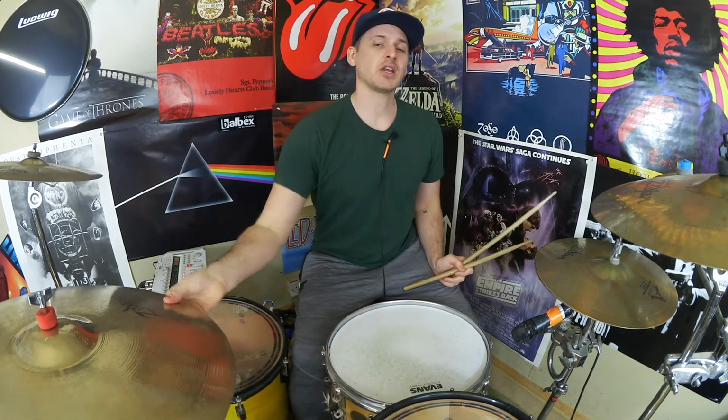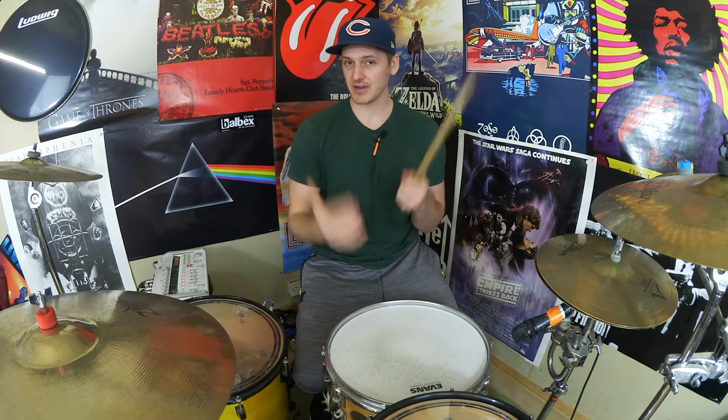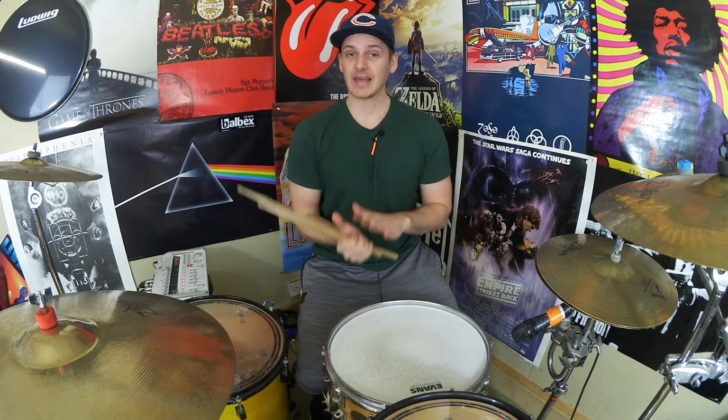That's the sequence. We're going to go through a number of different speeds. Obviously, it's a little bit more effective when it's faster, and that's where it gets a bit more challenging. And don't forget, always try and keep any note with your left hand that isn't that big crack on beat 2 or beat 4 ghosted, okay?